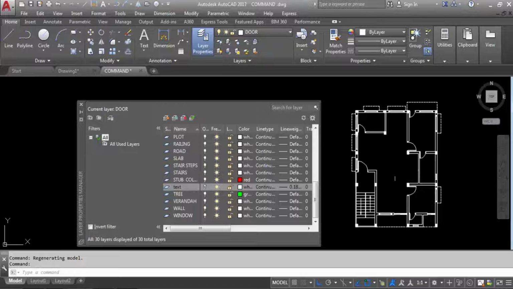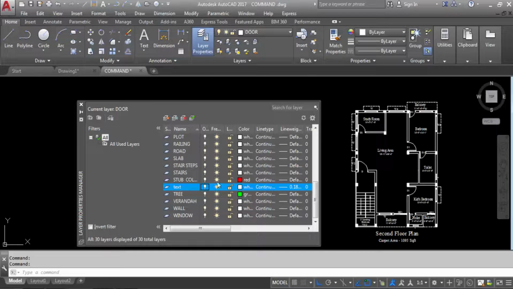We cannot see it. So you have to remember these points: the object of a freeze layer cannot be seen. The freeze layer cannot be set current. The object of a freeze layer cannot be modified, but objects can be created in a freeze layer. You can create any object which is in a freeze layer.